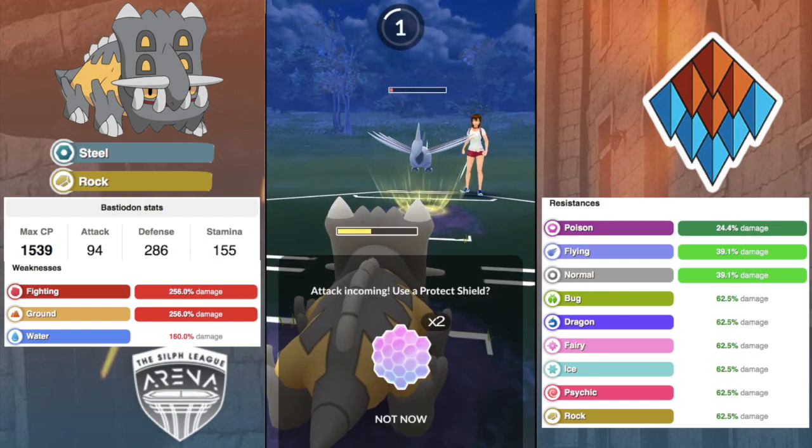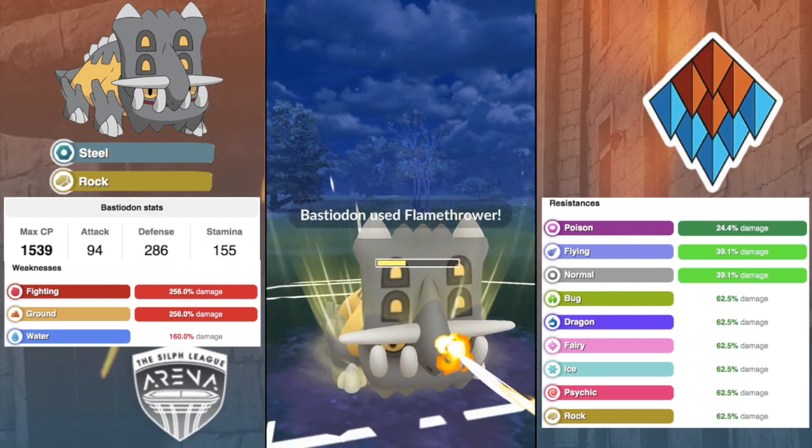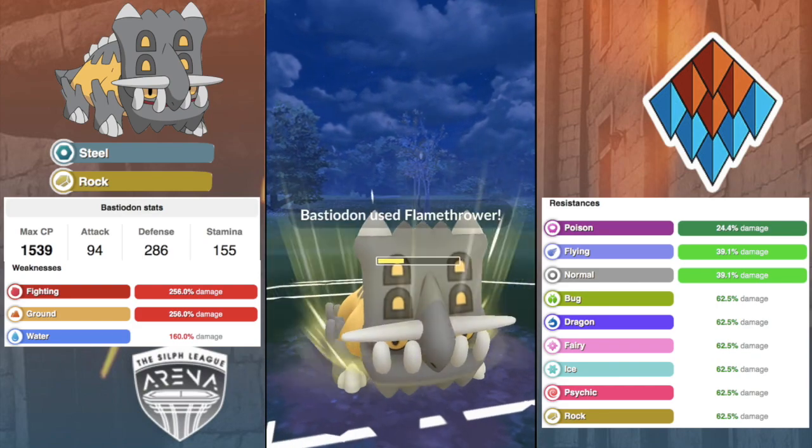And it's just so bulky. It's the perfect shield in this meta. So if Lucario was the sword, Bastiodon is the shield, but be careful, because if any fighting comes at you, you're in trouble.